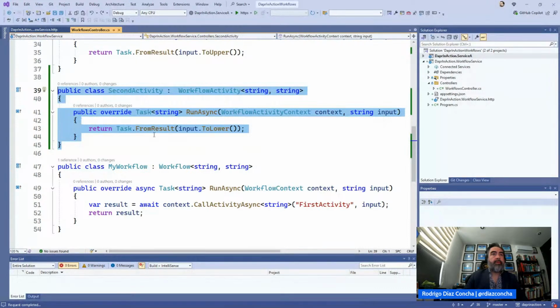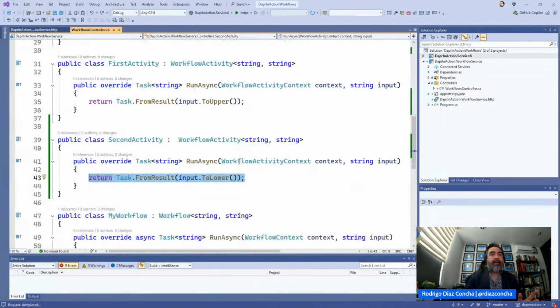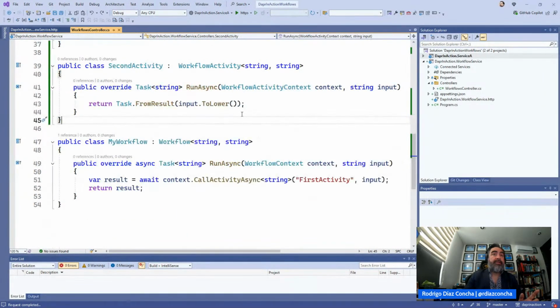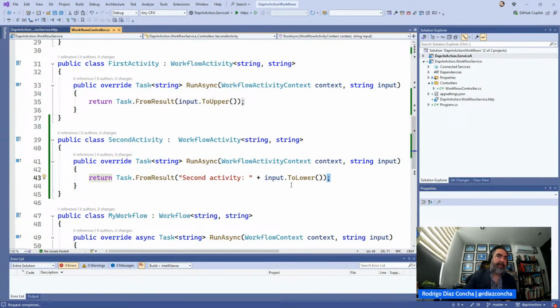So I'm not going to use service A today, but of course, you can return something about this other input in this second activity. Let's say that you're processing, let's return second activity just like this. And I just want to change the output here.